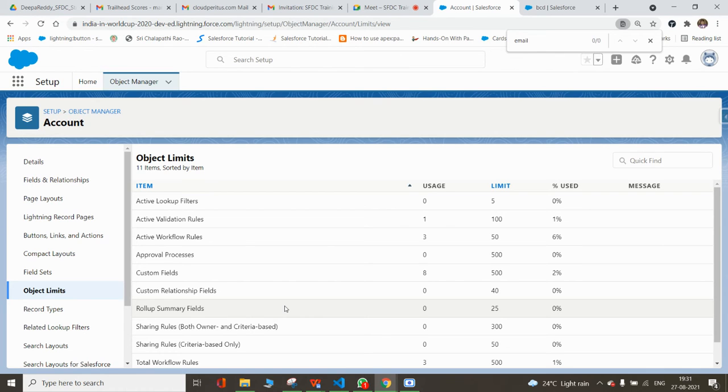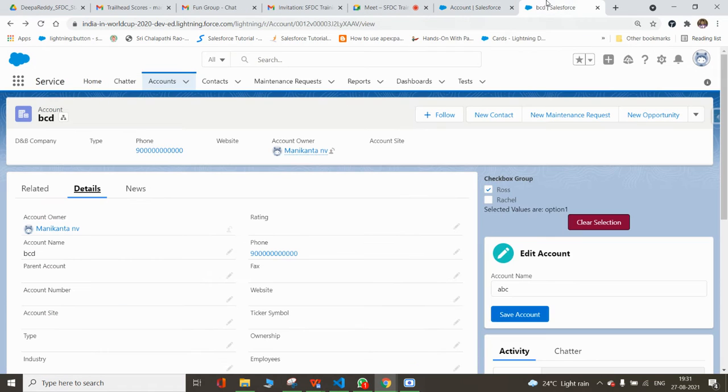1 GB file storage and 1 GB data storage. Do not confuse data storage and file storage. Data storage is nothing but the record count. Assume each record you create is 2 KB, and on the whole your org has 10 objects and 200 records, so you will be consuming 400 KB, right? That is normal data storage.